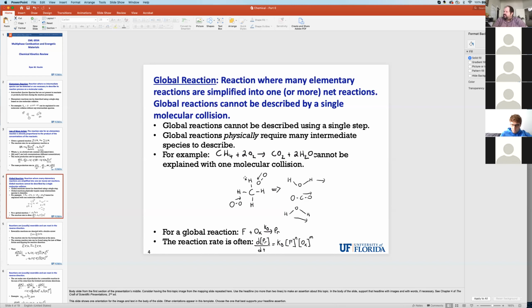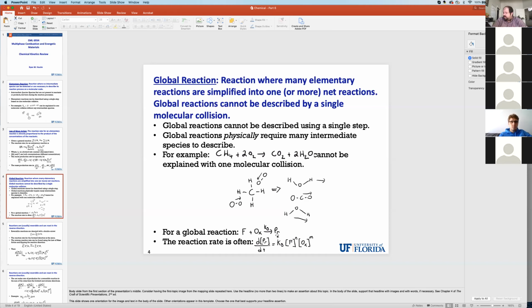And often, because a global reaction represents a physical process that's really complicated, in the literature you will often see them written like this, as some fuel plus oxidizer at some rate constant kg goes to some products. Okay, and so it'll be up to you to look at what they mean by ox. It could be O2, or it could be just based on air. And the products might be listed explicitly as, say, CO2, H2O, and other times they will be just listed as products, and that's it.